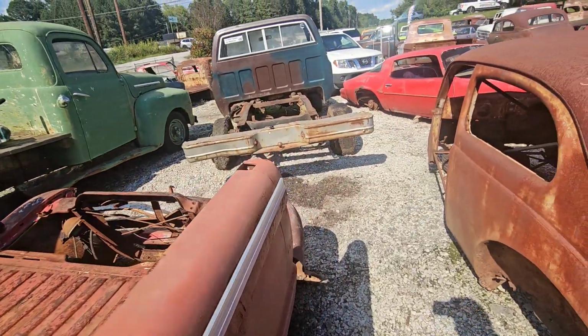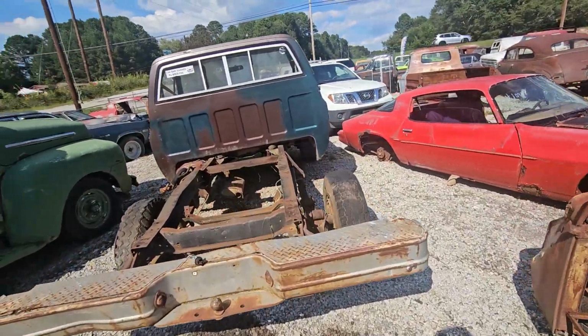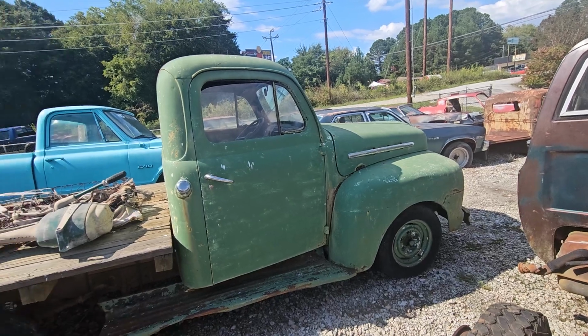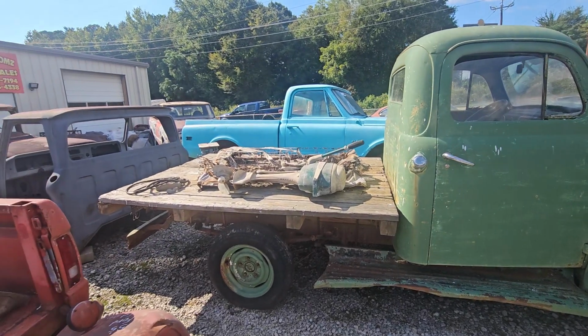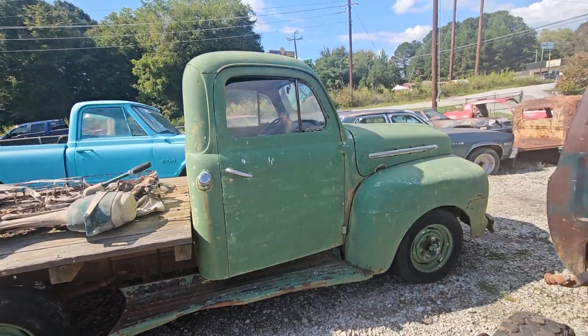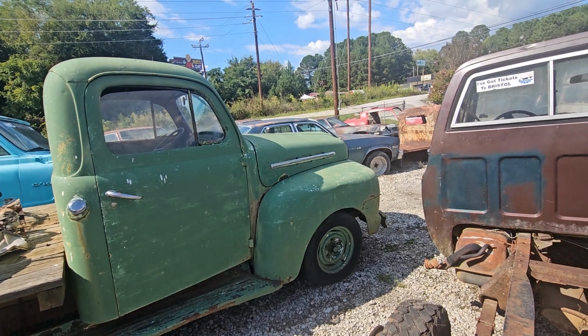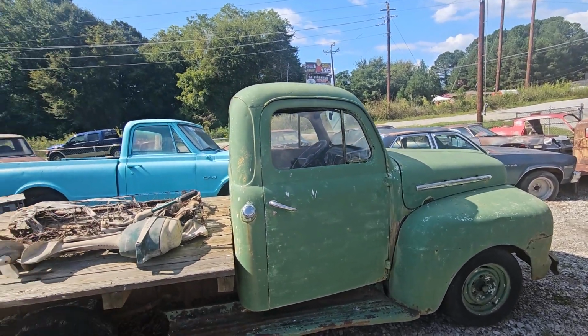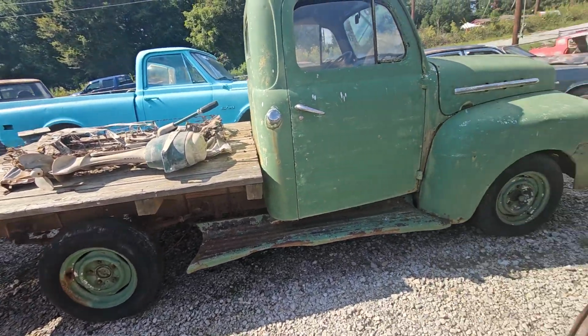If you see anything along the way that you'd like for me to talk about or do a video on. Oh, here's one too. Here's this one. This is a nice truck, this 52. This is a nice truck right here. It will crank up and run. It's had a little work done to it. I think something stuck, but it still cranks up. You just need to put some more mystery oil in it and get it unstuck, piston or something. Not real sure.